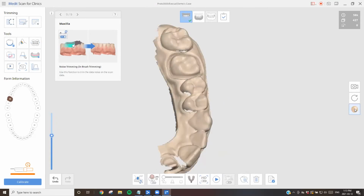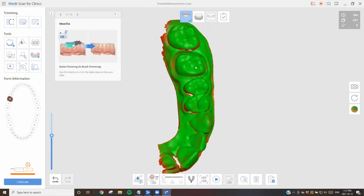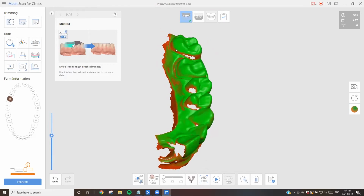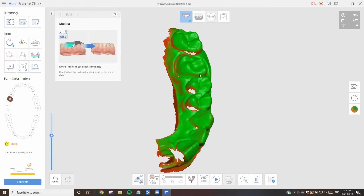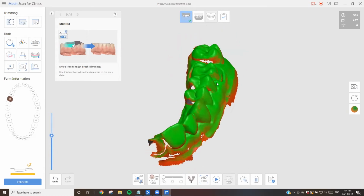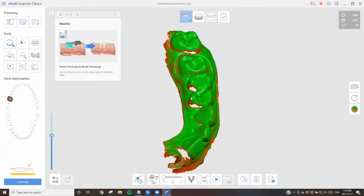One of the great functions is the reliability map. So in this scenario, you're looking for an opaque green, and then you know that this data is ready to be sent out and scanned. Any of the sort of marbled areas, you just need to go over that area again just to double check. So especially areas like contact are very important. I can go back and touch some of these areas up.